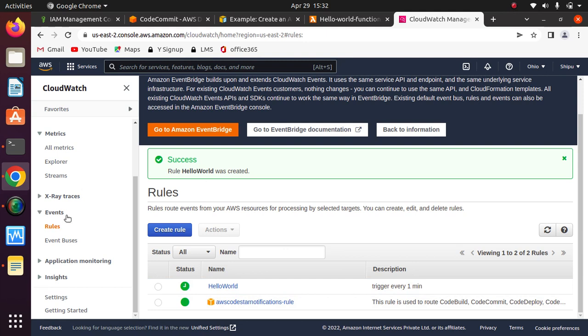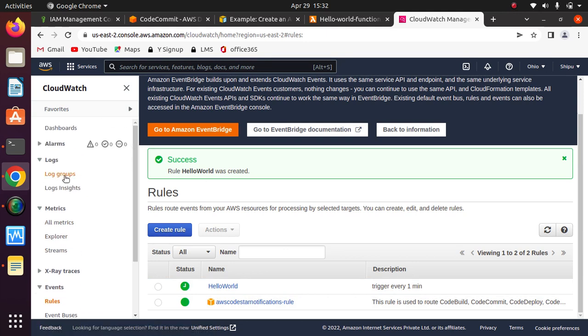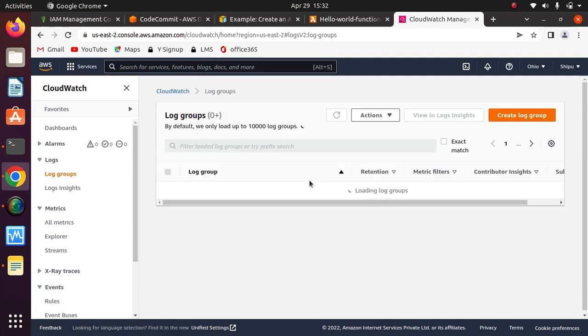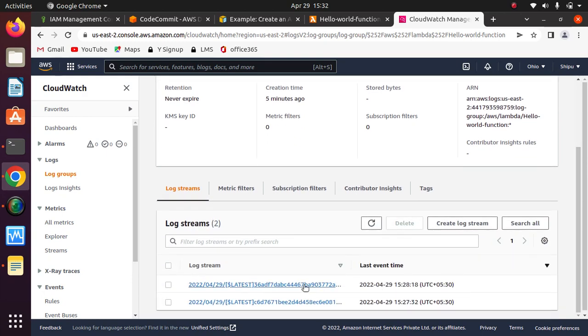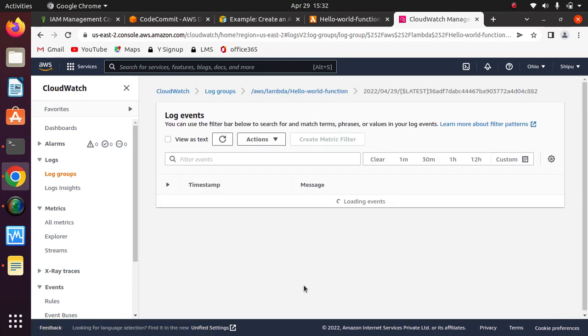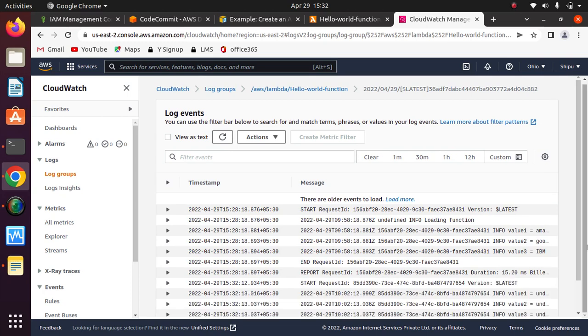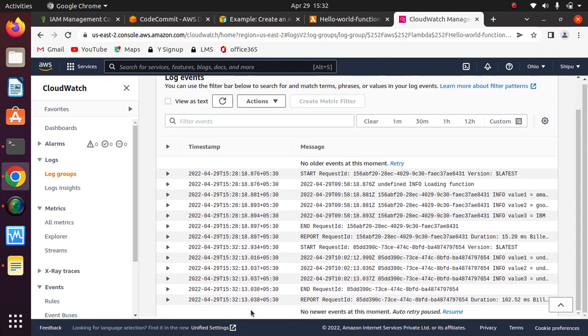So just go to the log group. Where is the log group? There is the log group, and in the log group you can see hello world. This is triggered at 15:32, right?